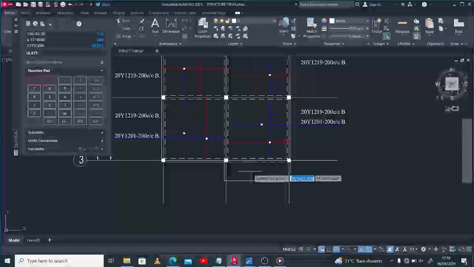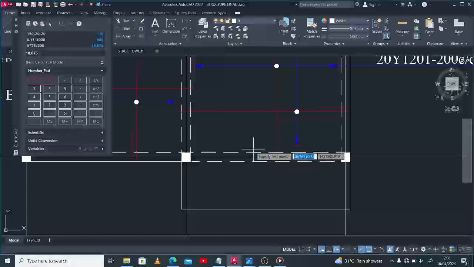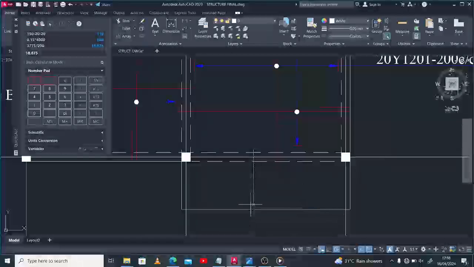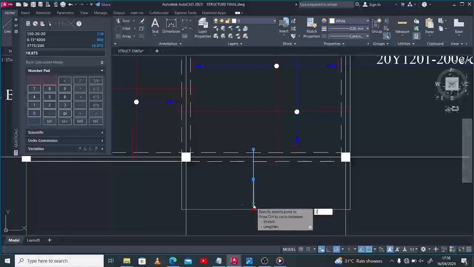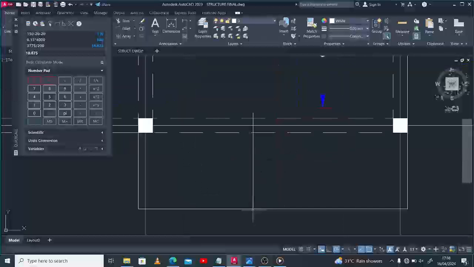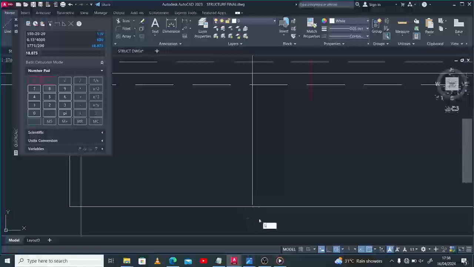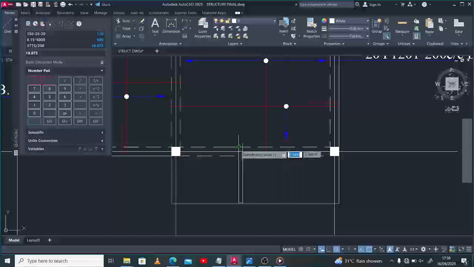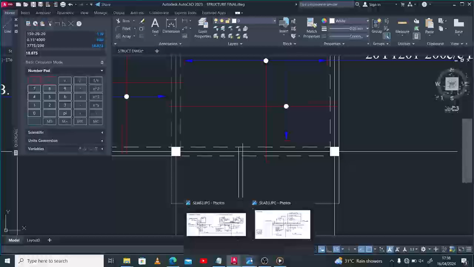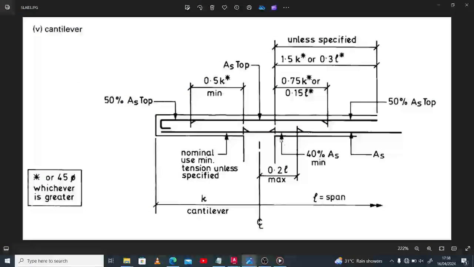Now, following what we just did there, this is the cantilever support, maintaining the cover of the slab 20, which is from the face of whatever element you're dealing with. And the anchorage remains the same, 110. Then, this is where the deal is now. Going back to what we have here, from the face of the beam, you have 1.5 multiplied by the length of the cantilever.